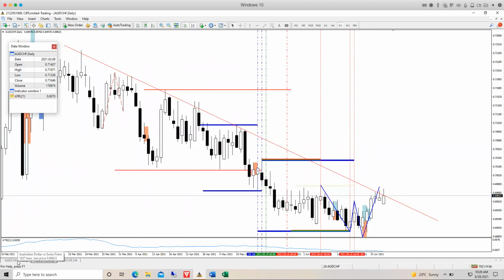Aussie Swiss, yeah, so you can see how we had this retest of the support level. I'm pretty sure we spoke about that because this is 1, 2, 3, 4, 5. Okay, so last week, Monday, you could see how we tested it, bounced off. Tuesday, it retested it, bounced off. In any case, we did have an overlay here as well, which also hit take profit as a counter trend overlay. But apart from that, nothing doing.